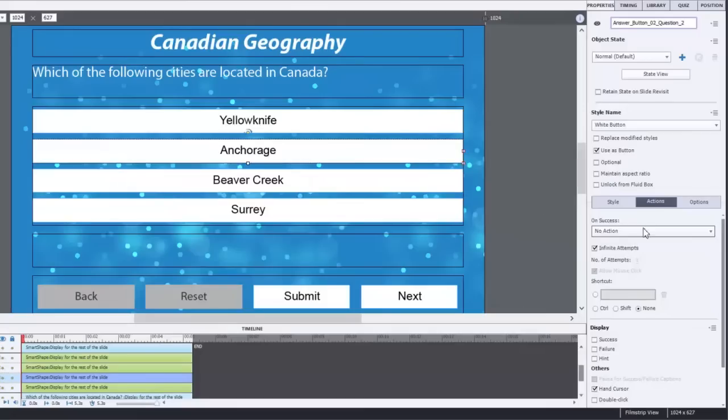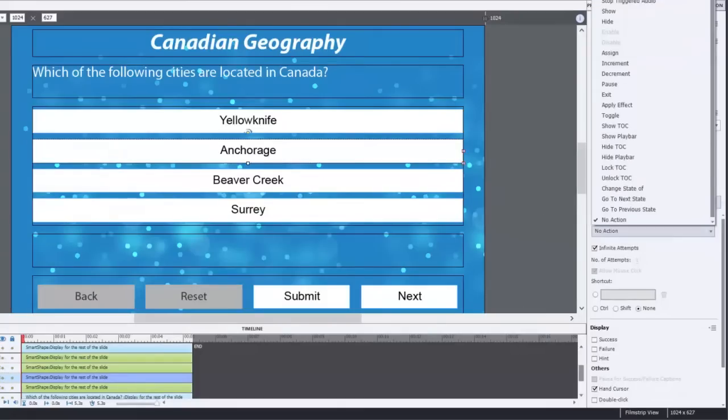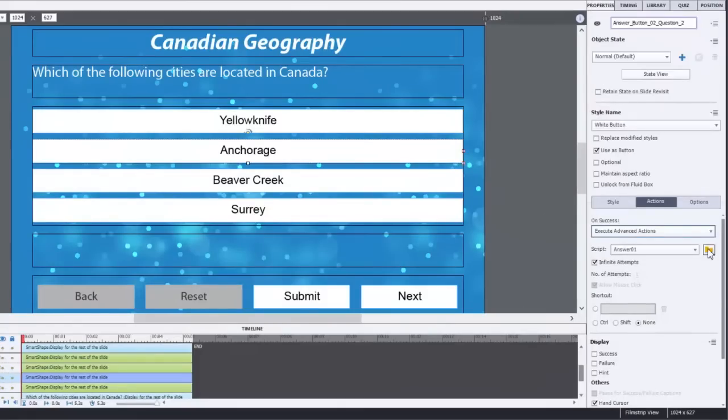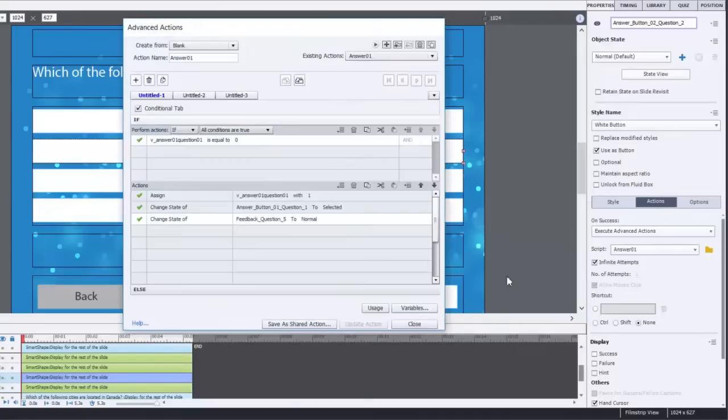Starting with anchorage, execute advanced action, and we'll start off, of course, with a copy or a duplicate of answer 1. So hit the duplicate action, and we'll just give this a new name. We'll call it answer 2.